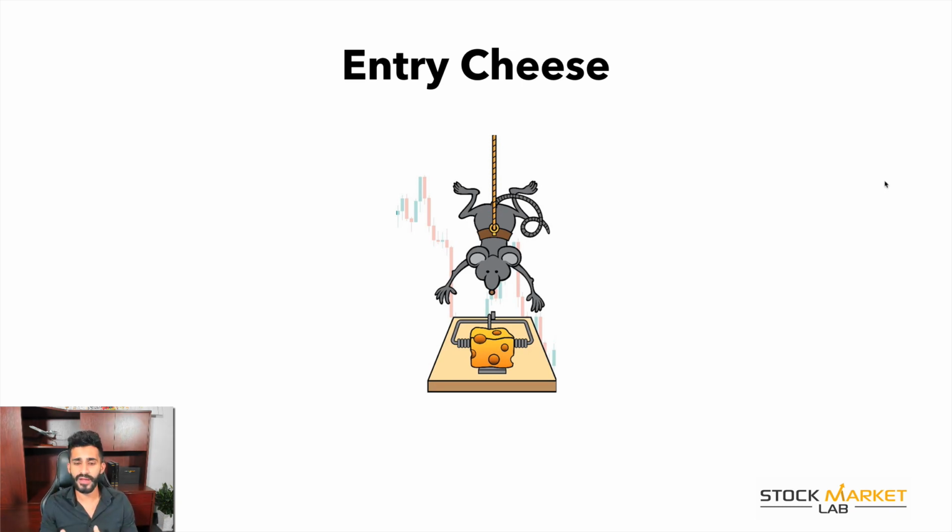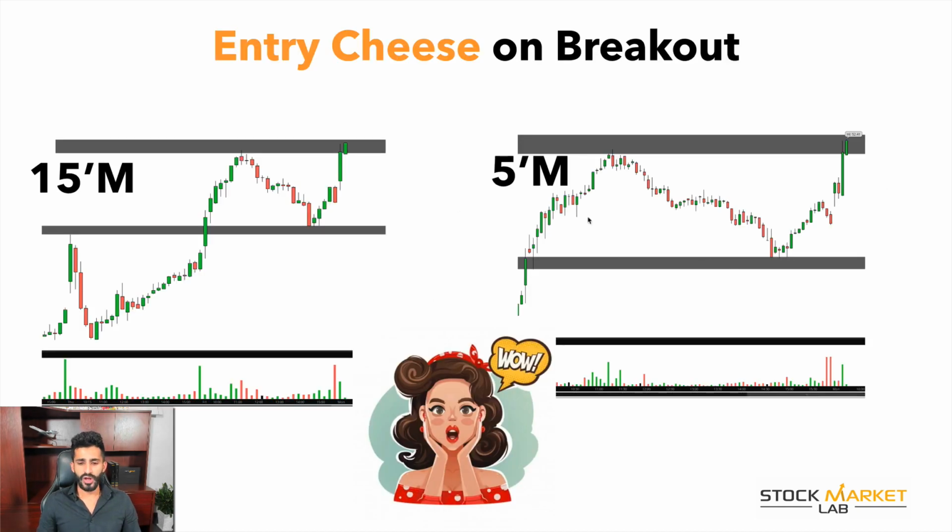Am I looking at multiple time frames? Is this a strong breakout? Is this a weak breakout? What's volume showing me? What's this showing me? All these things are extremely important, okay? All right, so we're looking here. We have a 15-minute time frame and we have a 5-minute time frame. So I'm looking at two different time frames, right?